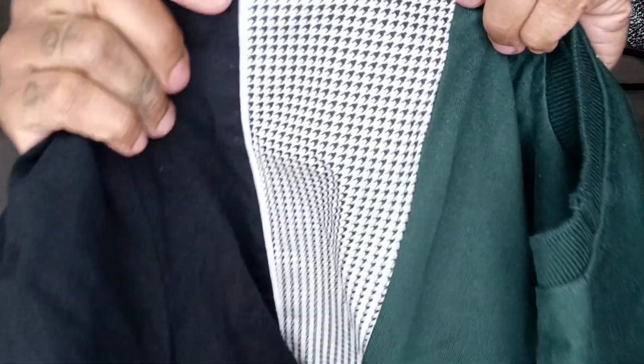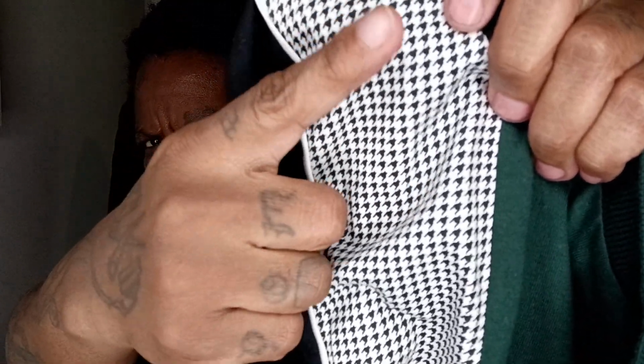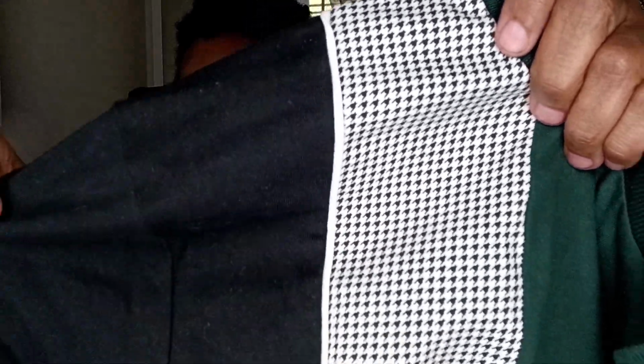Then I got him this one, y'all. I like this one. They had some pants to go with this. I didn't get the pants because I didn't know if Joe was going to like them, because they look like chef pants. The pants had this print that goes with it. Y'all see that? That's how the whole pants was. I didn't know if that was going to be a little too much for Joe. He'd appreciate it and say thank you, but when it comes time to put them on, he's gonna have an excuse why he don't want to put them on.